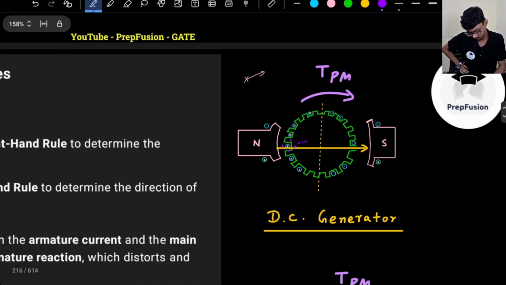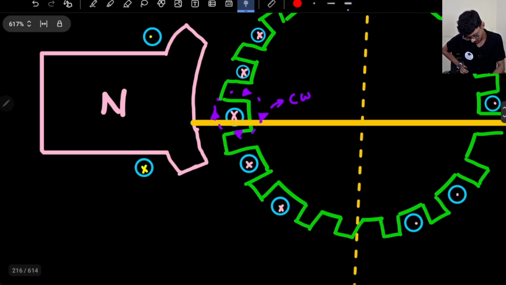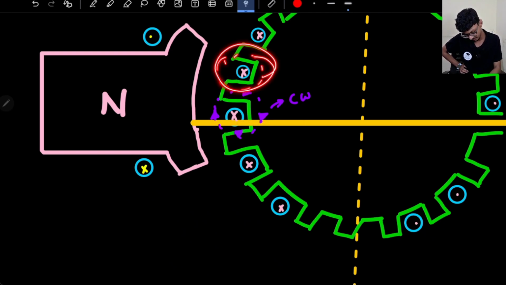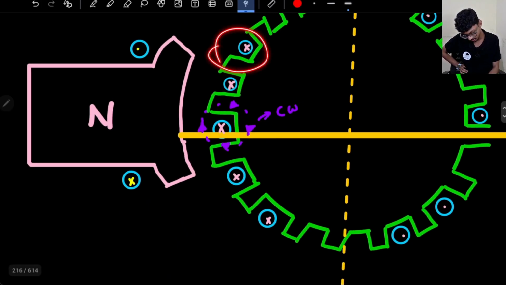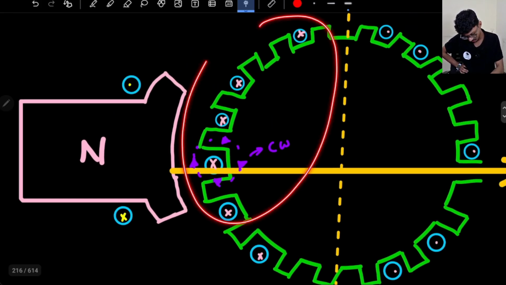Now this will actually affect. If you see here, the magnetic field here is opposing and here it is basically interacting. What will happen overall? There will be a magnetic field here too, right? So this magnetic field and this one will cancel. Again this one also will be there and this one will cancel. So ultimately the overall magnetic field direction will be somewhat like this.